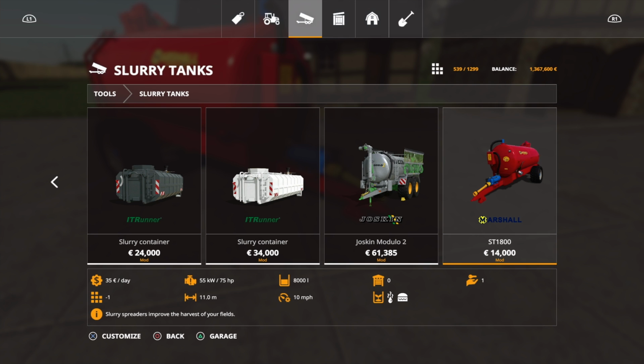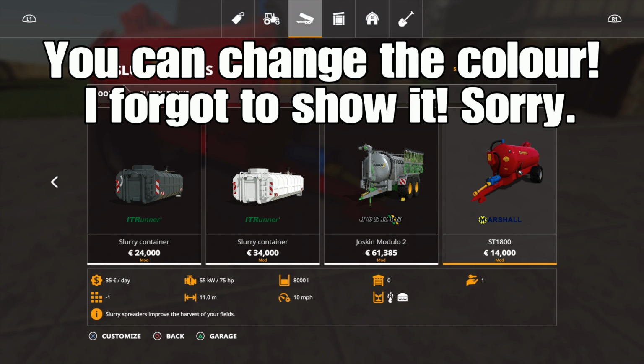There we go. It's only a small one, it's 8,000 litres. It's got an 11 metre spread on it. This is how many slots? 4 slots, so not too heavy on the slot count. It will do slurry and digestate, depending on which you would rather use. 75 horsepower requirement as well, so not a huge horsepower requirement. And only 14 grand to buy, which is pretty good.